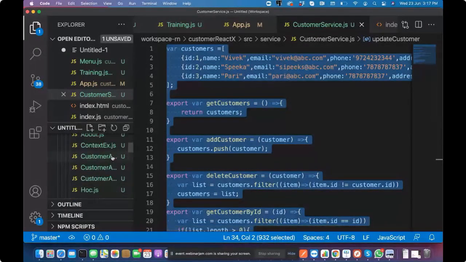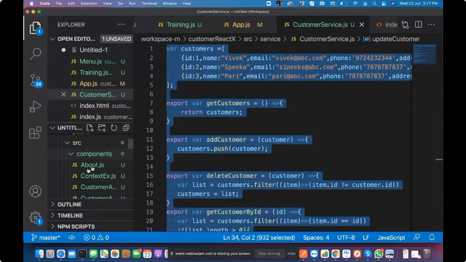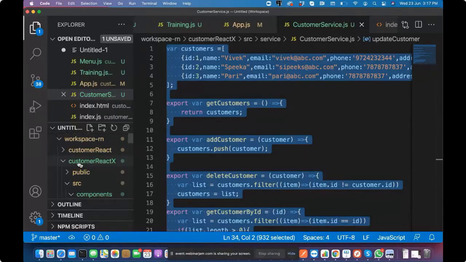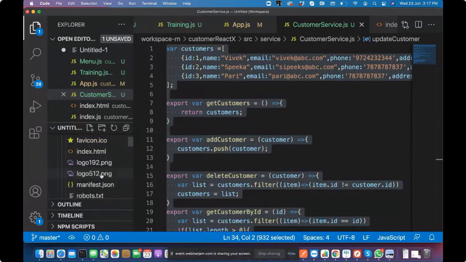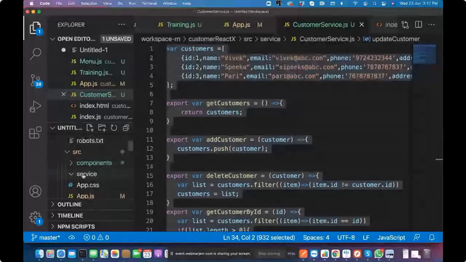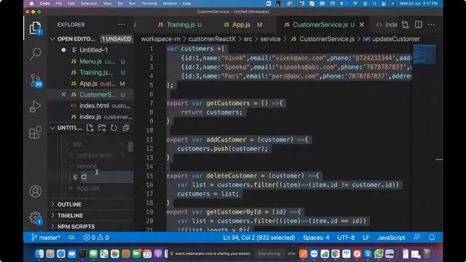You can think of a service as an independent set of code which has functions to add, update, delete records. So I'm creating a new file, calling it customerservice.js.